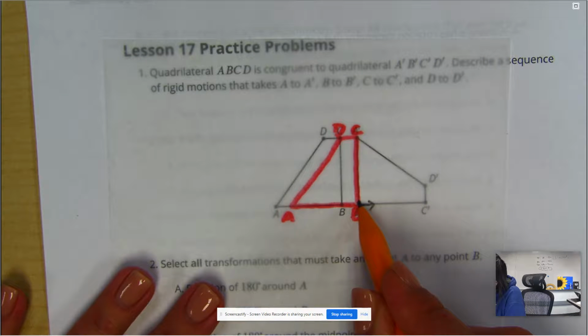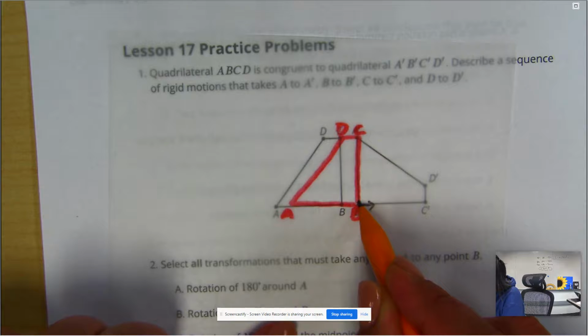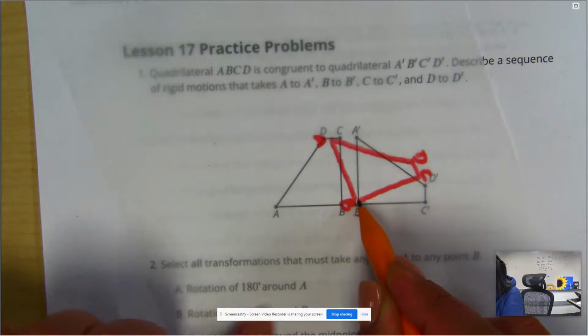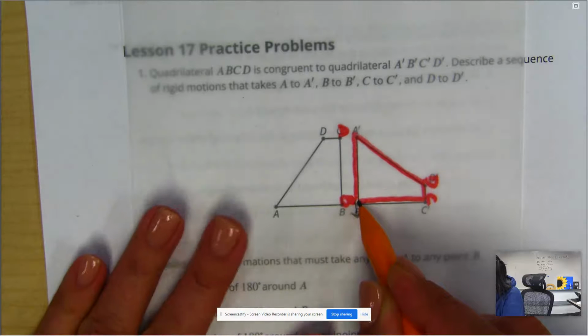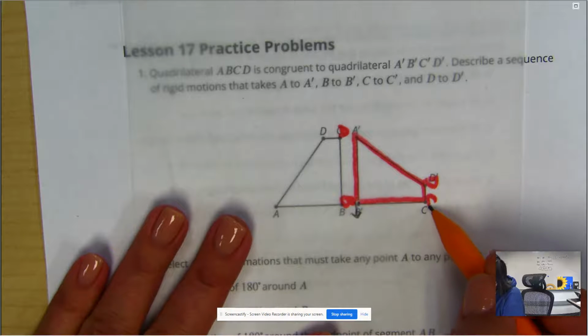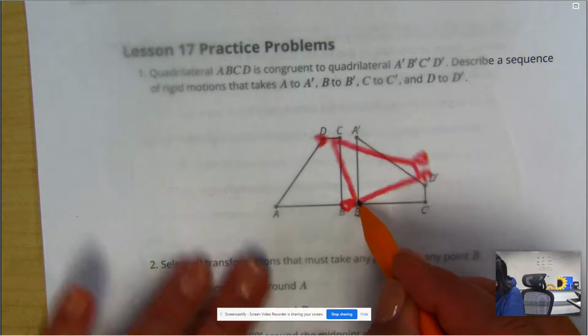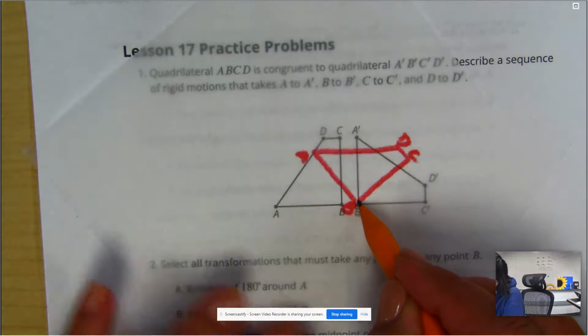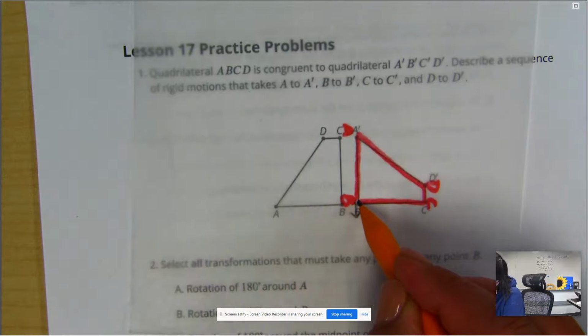And now it looks like I can rotate it. When you give a rotation, you have to give direction, center, and how much. Now, since this isn't on grid paper, another way is you can just tell them when to stop rotating by using the points. So I'm going to rotate clockwise around B until C coincides with C prime. I think it's pretty obvious it's 90 degrees as well because we're turning the paper a quarter turn, and it's a square paper, but you could also say it that way.